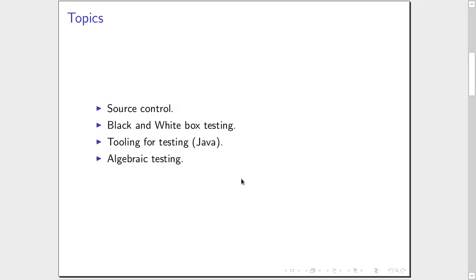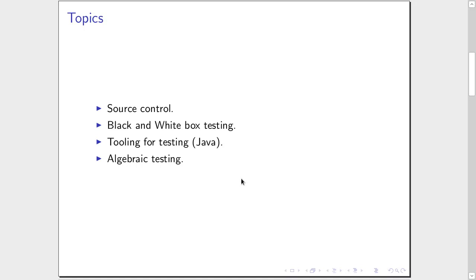So, topics. I will be covering a lot about tooling and testing effectively. First thing that we'll have a look at is source control. It's incredibly important. A lot of you will have covered it kind of informally, but I do want to make sure that we cover it formally somewhere on the degree course, so this is where I put it.